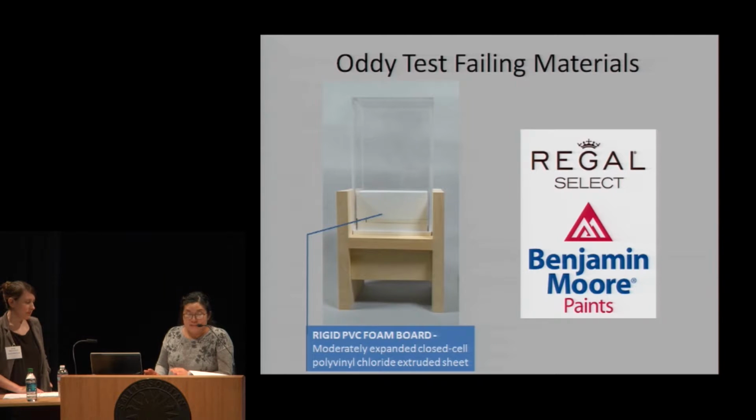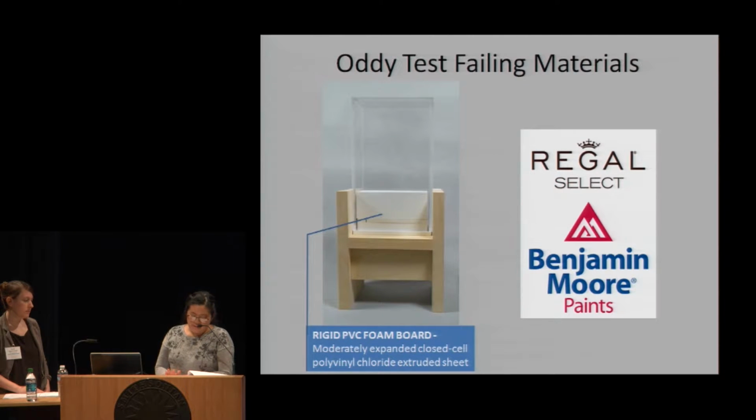Since we don't have the ventilation infrastructure to apply effective barrier coatings on ply or MDF, we use the foam board for lining case interiors, building decks, and risers. Now, the foam board brands our distributor would supply to us varied, but when we tested in 2009 and again in 2011, our Oddy tests passed the batches that we received. In January of 2014, however, the sample we tested failed.